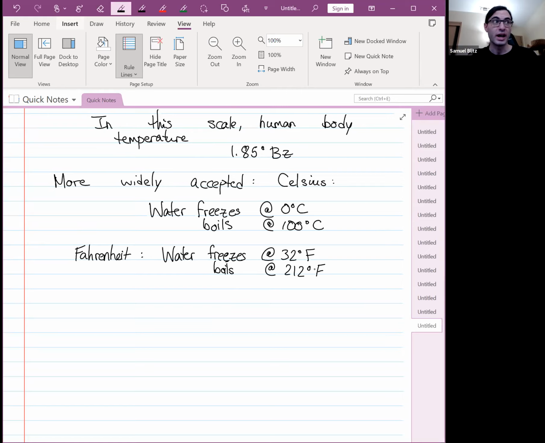And then similarly, they figured out that if you had a liter of water, you had to add a certain amount of heat. You had to put it over a fire for a certain amount of time to get it to boil. And if you had two liters of water, you only had to put it over the fire for twice as long. And so they concluded that the temperature of the water, how hot it was, was the same regardless of the amount of water that you had.